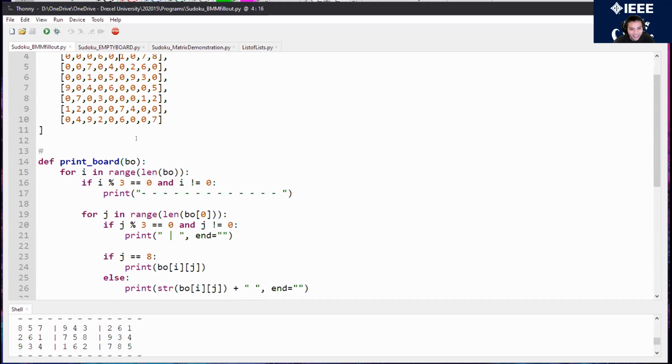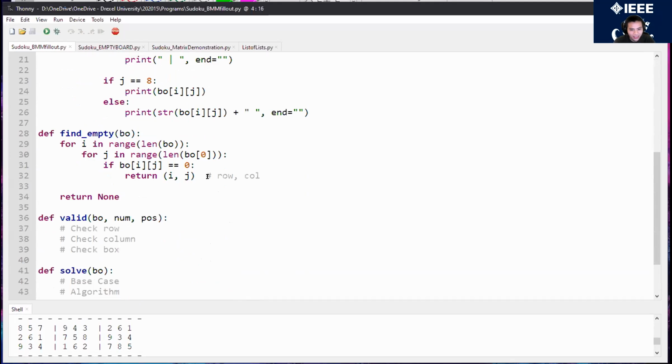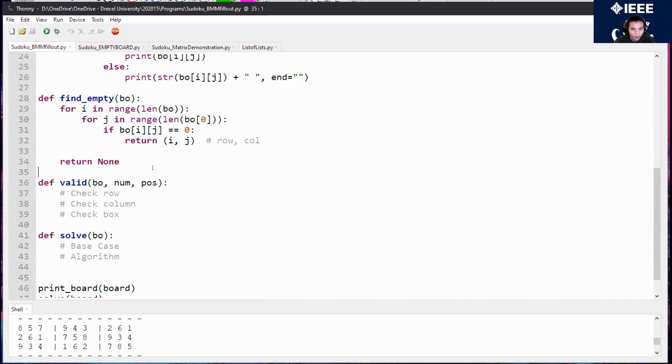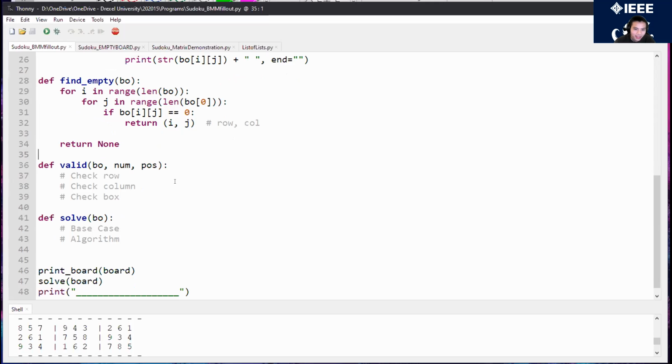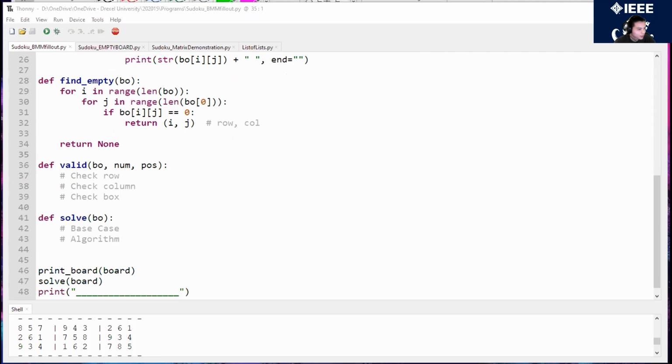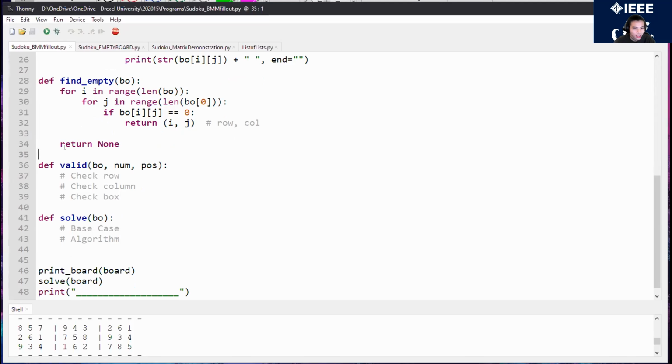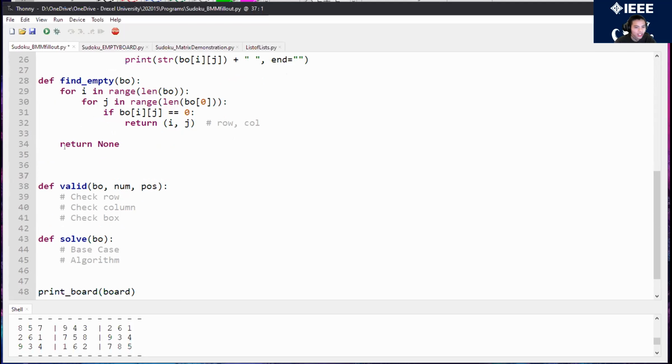Anyways, so here's the code that Chris wrote. It's a little different because I copy pasted it from something else. First we need a function that can check. Essentially we're going to write a function that is going to guess a number at a certain position, and we need a function to check this value that we're guessing and see if it's valid, right?